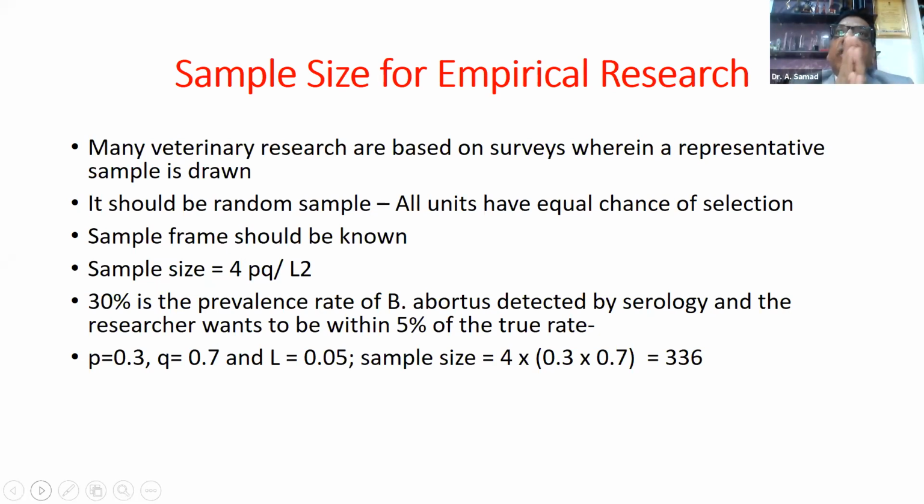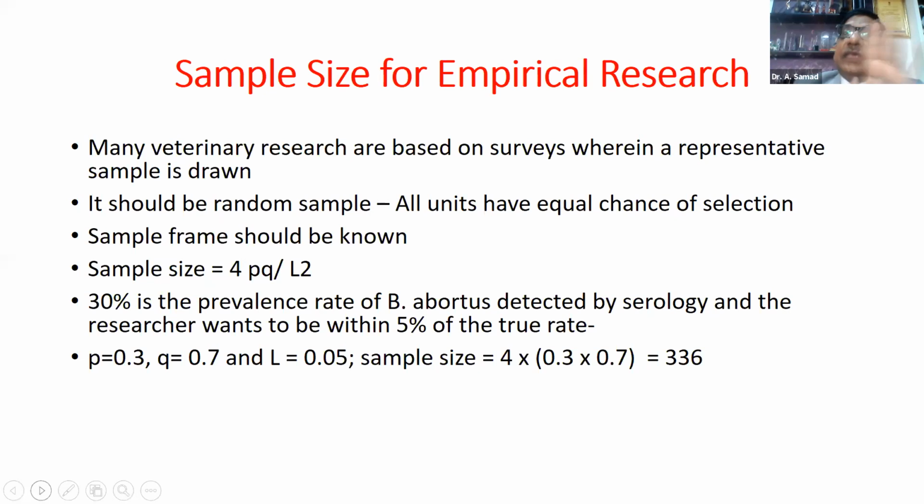If the variation is not very wide, say just 2% or 3%, then even if you go for a smaller sample size, it will be a representative sample. But if variability in the population is say plus minus 15% or 20%, then you need a larger sample size to be able to say that the sample you have drawn represents the total population. And a simple calculation which can be done is 4pq divided by L square.